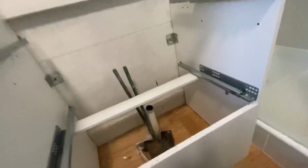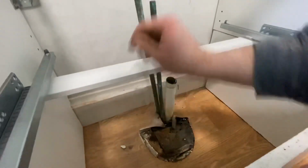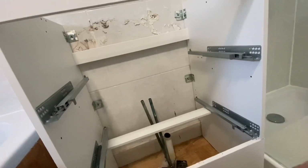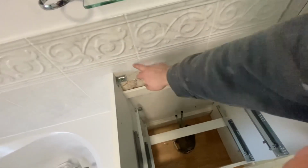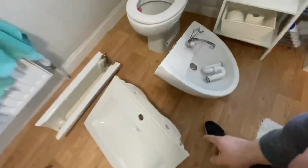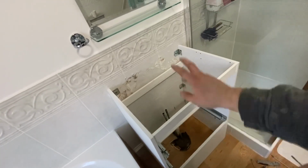So what we'll do now is cut these here, well up there above this level, back to the wall, up in the centre, something like that. And then what I'll do is a bit of silicone across the front and the sides. Don't put any at the back, just a couple of blobs. Because if you ever need to change the sink, if you put loads of silicone there, you'll pull the tile off. So yeah, get this pipe sorted and we'll move on to the basin.